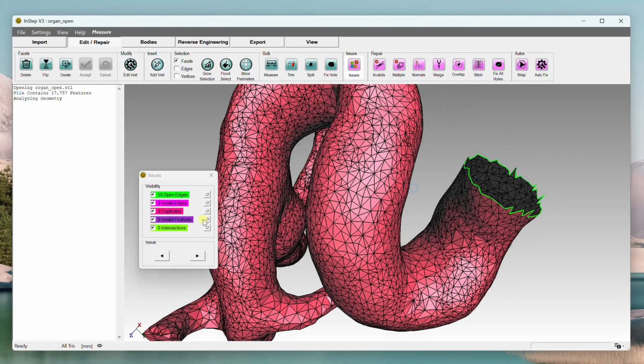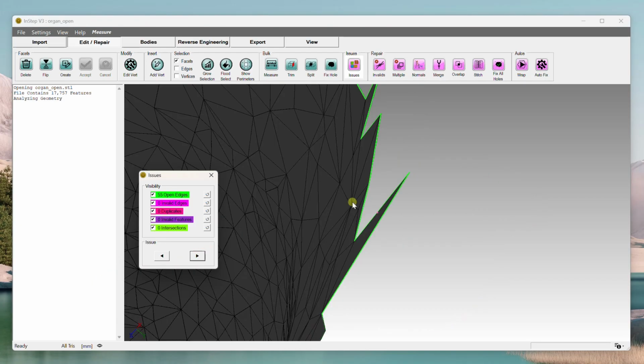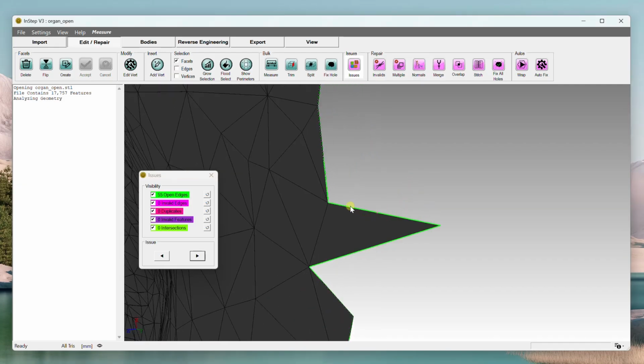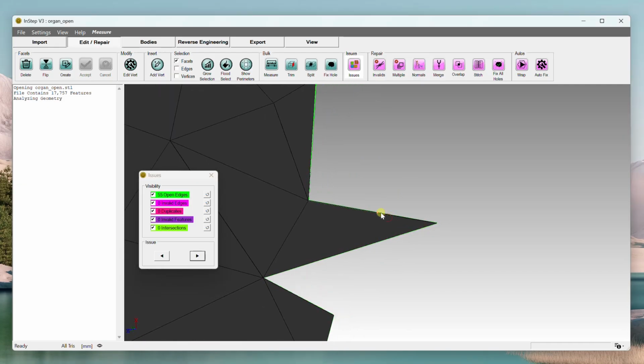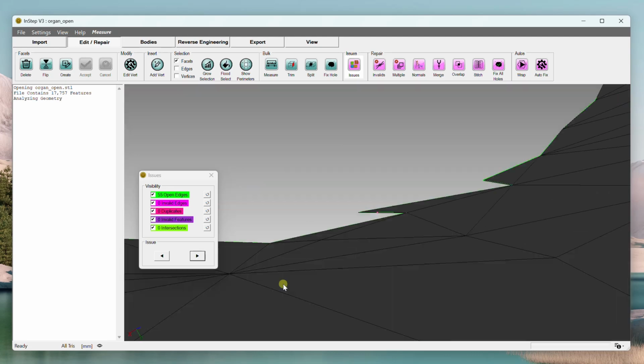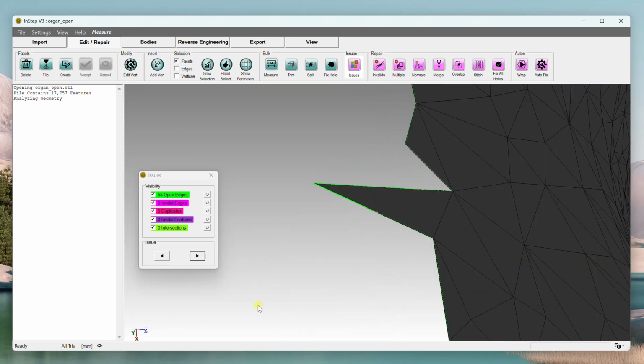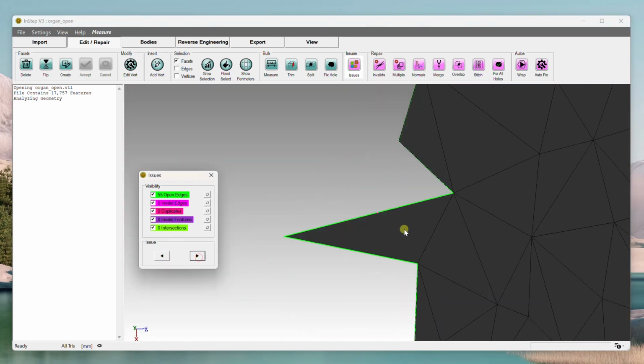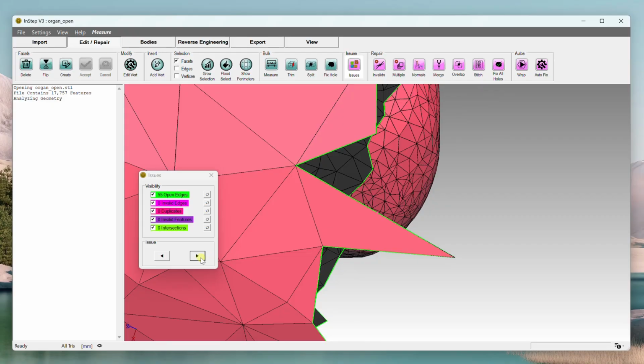Okay. The issue button down here, what it'll do is it'll go through each of these one at a time and actually just jumps to that location, so it makes it easier to see. So it says, okay, this is an open edge, and it puts a marker at the center and it focuses our rotation point there. Let's see the next one. This edge is open. Okay.